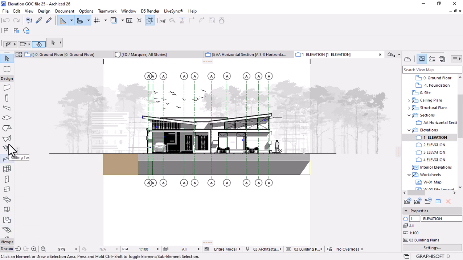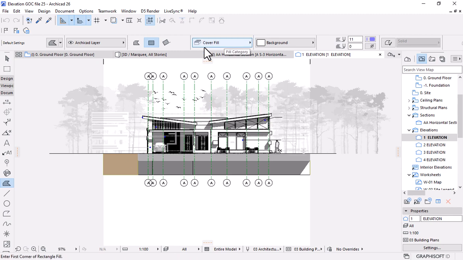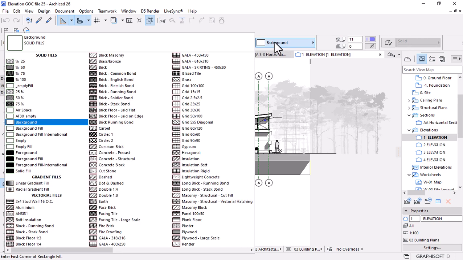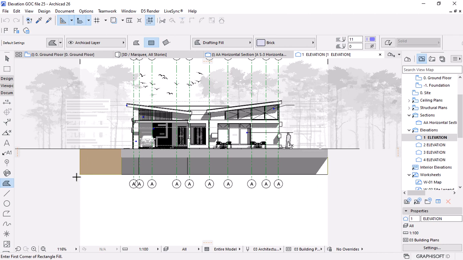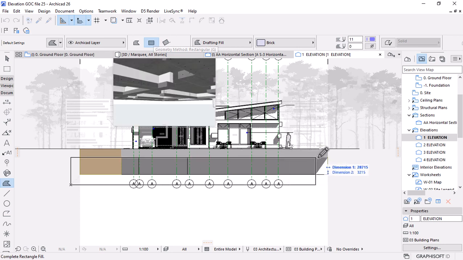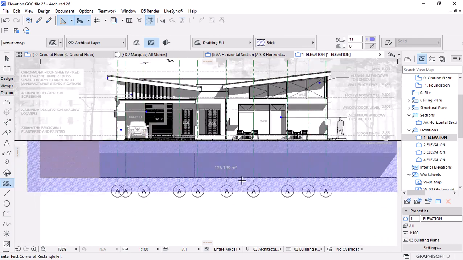But just to create a fill, I went down here under Documents. I think it's important for me to demonstrate this. Under Documents, there is a fill tool. What I did, I set the fill type to be a drafting fill, so that it's only for drafting. And then I changed the fill type, and it picked something like a brick. Yes, a brick. Then I just drew it from here by drawing a rectangle using the rectangle geometry method, and I just place it there. Perfect. That's basically what you want.